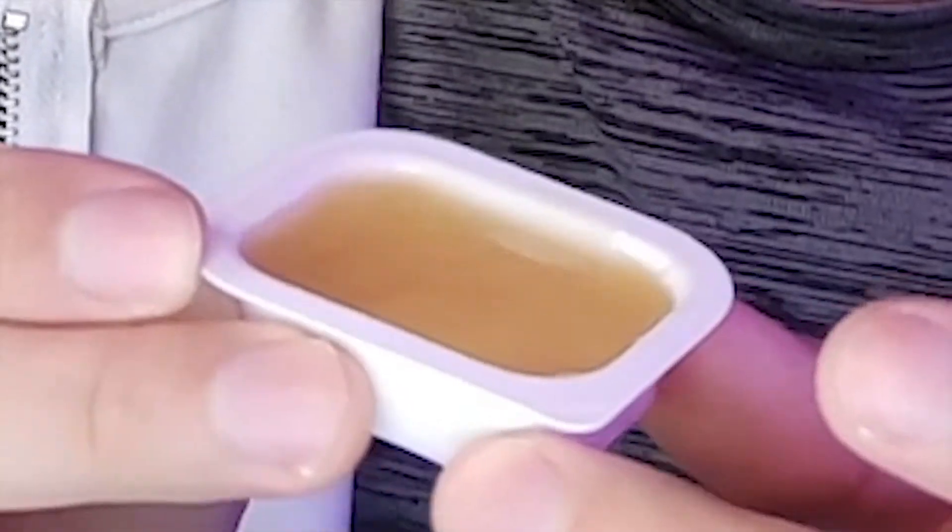Wow, that is an interesting looking sauce. I kind of don't want to spill it, but as you can see it has a very pale color and this sort of consistency doesn't remind me of a sauce. I'm not sure what this sauce is based off of. This sauce is very liquidy — as you can see it just moving around in the container. I'm very interested in tasting it, but anyways let's get started with the pinky test.